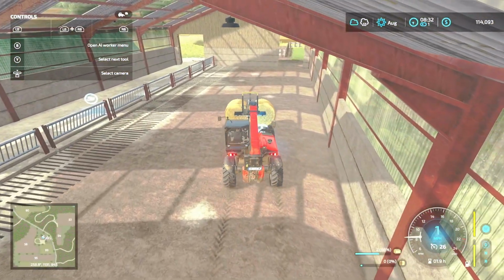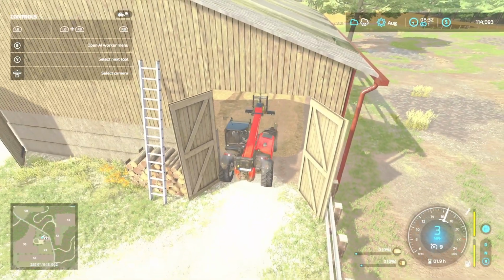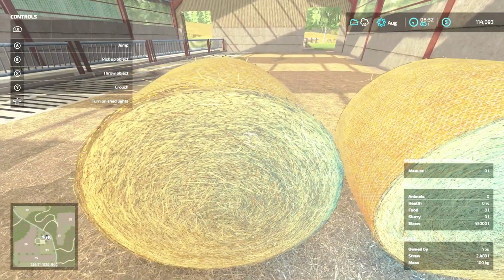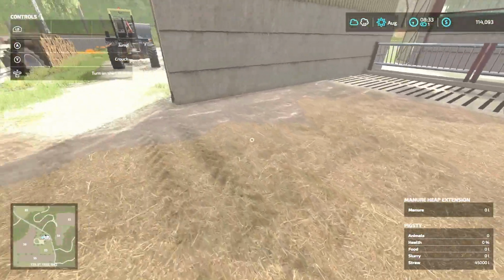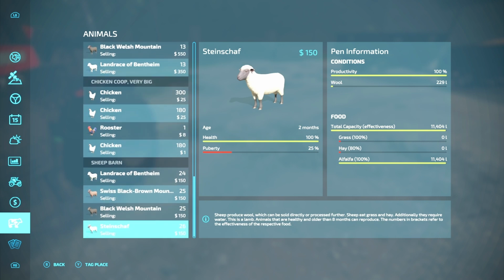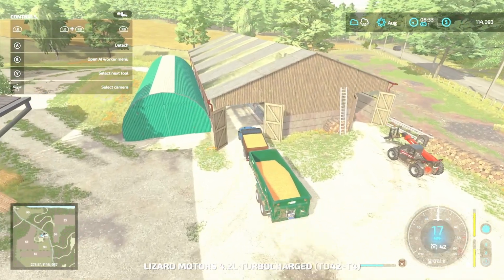So let me go ahead and unload the bales. I don't know how much hay it'll take, but we're going to just leave those there. Looks like we have 24 and 25, so it took quite a bit. That's about $5 grand. It took about 45,000 liters. It won't show me because I don't have any pigs yet. I am going to see if I can just dump food in here. Look at that, I can.